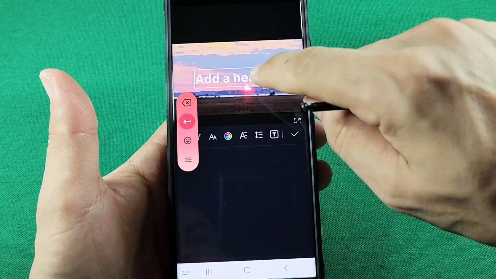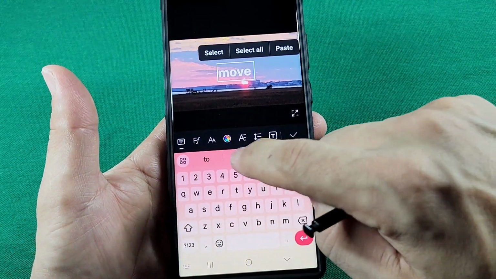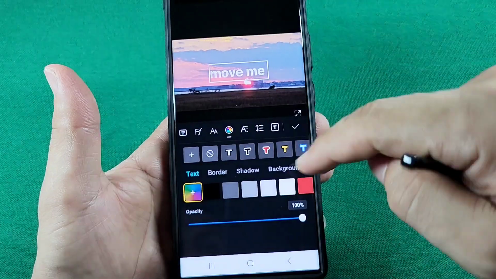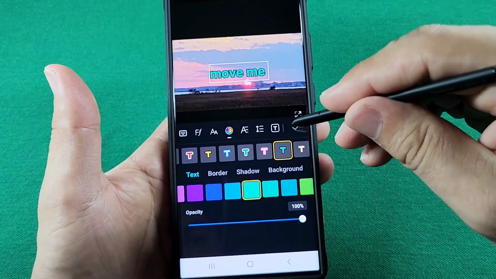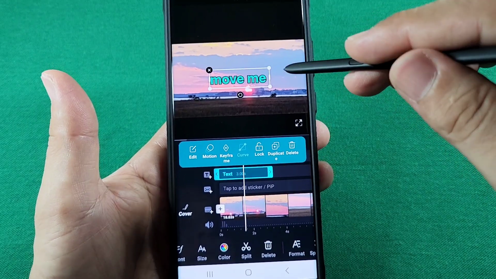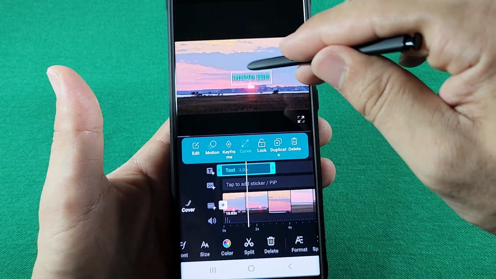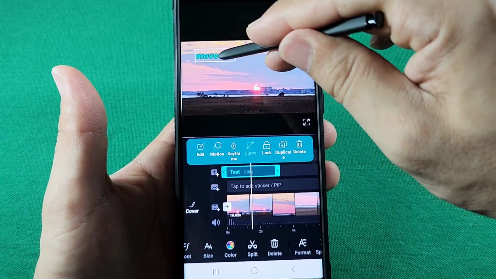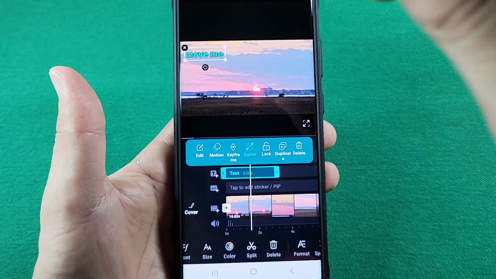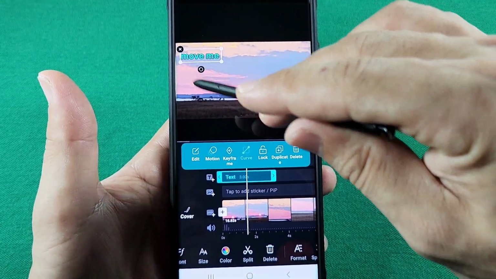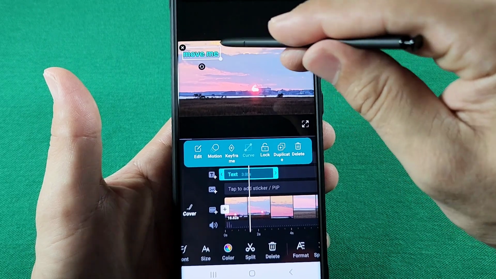So for me now, I'm gonna go ahead and say, as you saw earlier, move me, okay? Then you can just go ahead and choose the color that you want. You can use any of the other custom settings here, so I'll just keep it simple for now. Then the next thing you wanna do is, of course, adjust the size of it after you've made your changes to the style and color, and place it at the starting point as to where you want your text to start moving from, okay? So for me, I want my text to go in a zigzag like that here, okay? And you'll just leave it like that here.